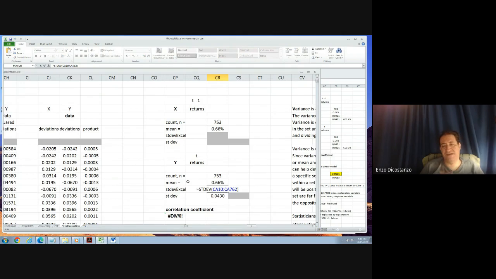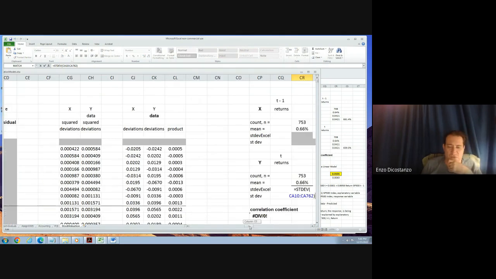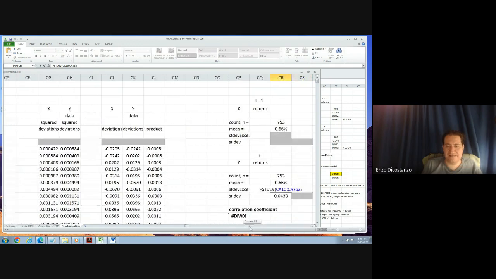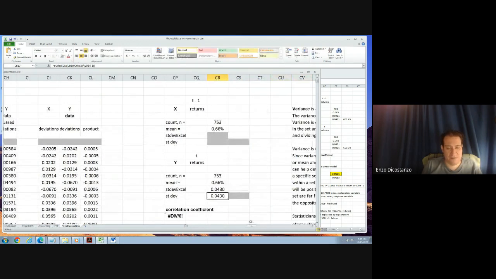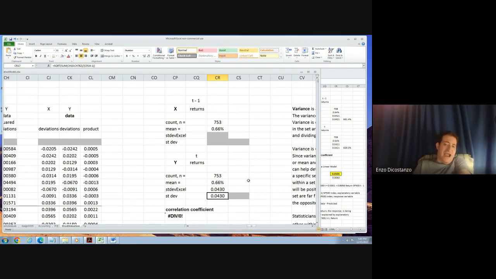So I took that range of data, forgetting about what I squared and all those other things. We just took the data, and Excel did what we just did and came up with the same number. In other words, your returns on average are about 0.66% on the day, and those varied by about 4.3%, plus or minus, up or down. That's a pretty good conclusion to get to.